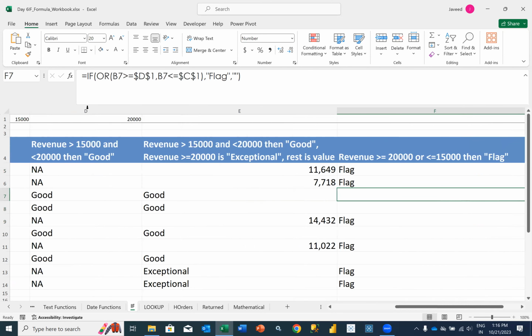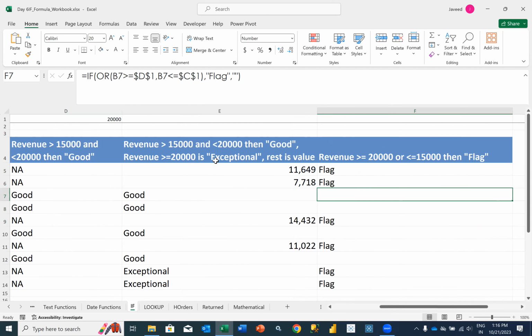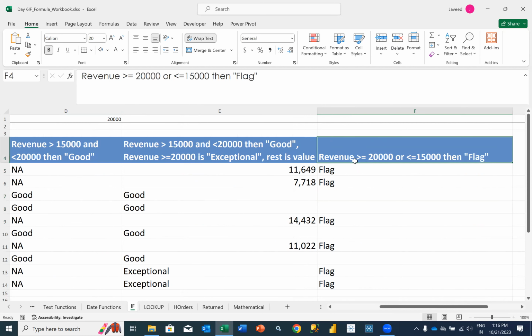If you put only 15,000 first, everything will pass there only. It doesn't come back. So you have to make sure, whatever the problem is given, especially with numerical numbers, greater than 20,000 has to come first and then 15,000. Now, can you modify your formula? Only change in your formula is whatever you added here, put it here. Make 20,000 first and 15,000 second, and then check the result.